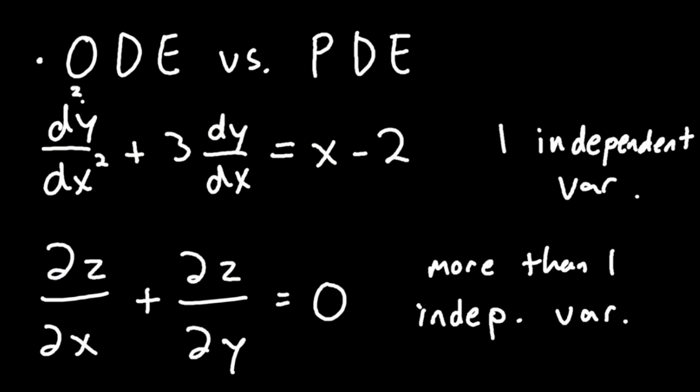So remember, ordinary differential equation, right? You have one independent variable, and it's pretty easy to tell based on the denominator in the Leibniz notation, or just based on the d. Okay, and a partial differential equation, most of the time, not all the time actually, that's why I'm saying most of the time, you're going to see the partial derivative sign. And you're also going to see more than one independent variable inside of the denominators of these Leibniz notation derivatives, x and y.